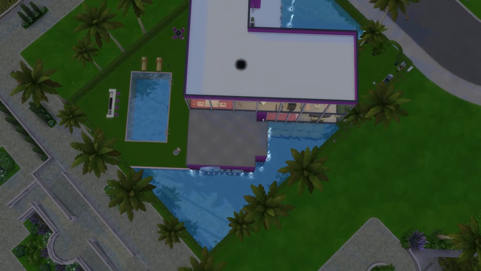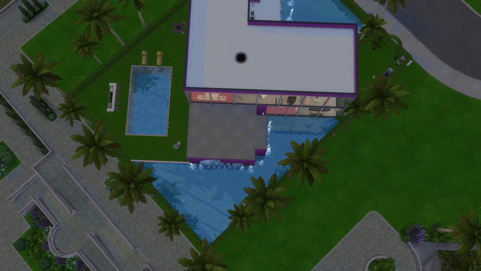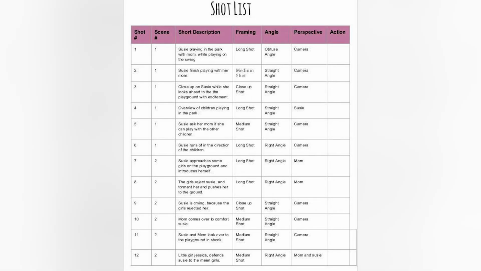It's a matter of knowing your shots, knowing your angles in your scenes, knowing what shots you want to get for your scenes. Also, it can help to make a shot list if you wanted to do something like that. I mean, if you know what you're doing, you don't need a shot list. A shot list is basically a list composed of the scenes, the scene number, as well as the description of what's in your scene, so you know what you're going to be recording or filming, and the duration, if you want to put the duration and be that specific.